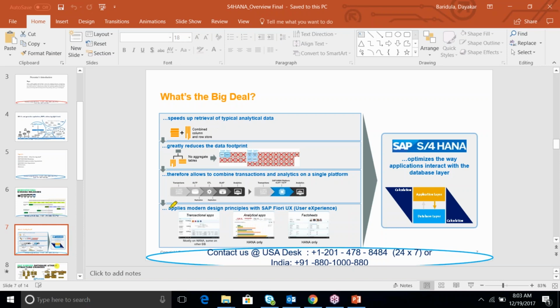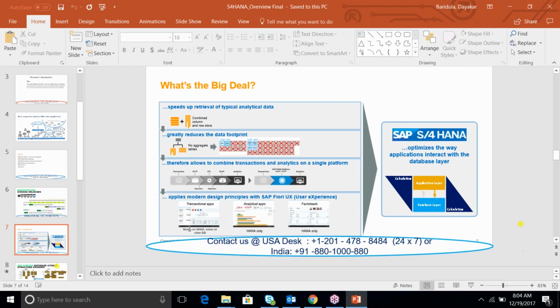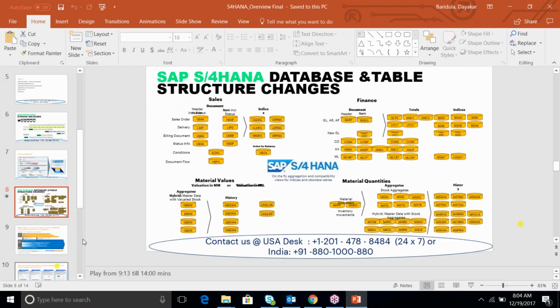So on the finance side, if you can see the current architecture, you have different tables, right?